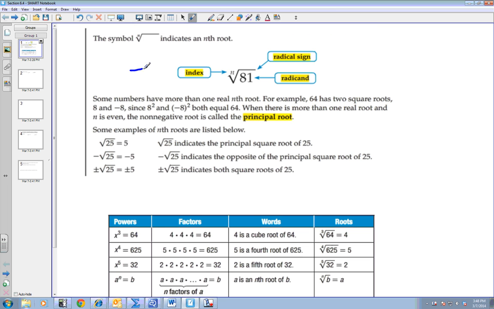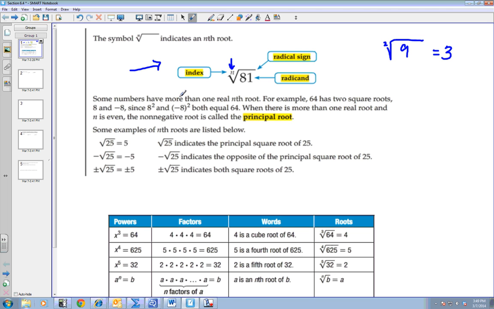Here's the first term. So far we would have things like the square root of 9, and we know the square root of 9 is 3. Anytime we wanted to find the square root of something, we just assumed that there was a little 2 here. This 2 is called the index number. When there's not an index number there, we automatically knew that we were supposed to find the square root. Well, in this lesson, we're going to talk about the nth root. So this right here is the index number. The number inside is called the radicand. And then, of course, we have our radical sign.